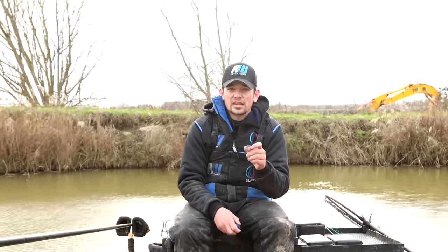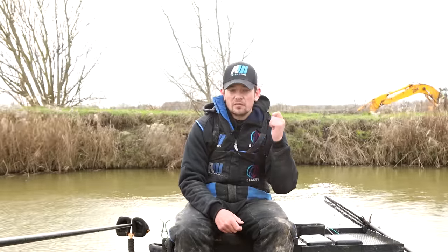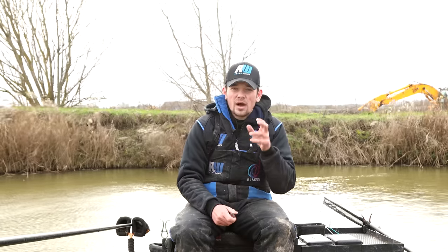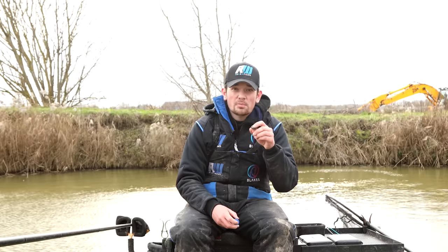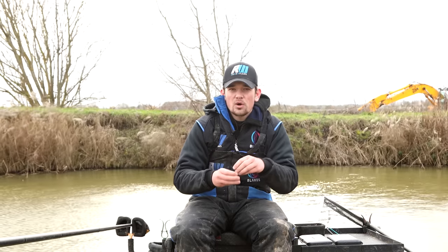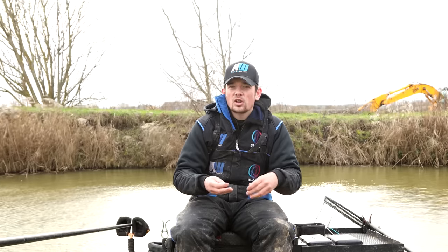My fourth tip for fishing in windy conditions is about feeding accurately. It's very important to keep everything still and very accurate. It's quite easy to loose feed and spread your bait out, ending up with bait everywhere and not really sure where everything is. So I always try and feed just with a small pole pot. It's important to use a small pole pot because if you try and fish with big pole pots in the wind, it blows about all over the place. I like to have two little pots that take the correct amount of bait — fill them up and tap them all in in one go — so I'm not going to spill bait all over my peg.